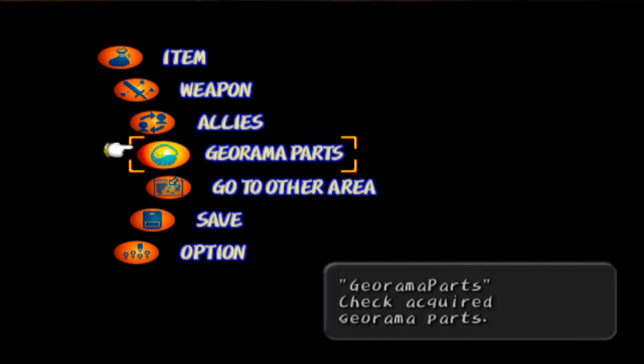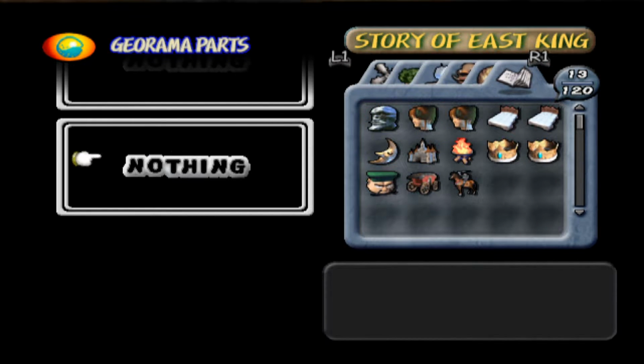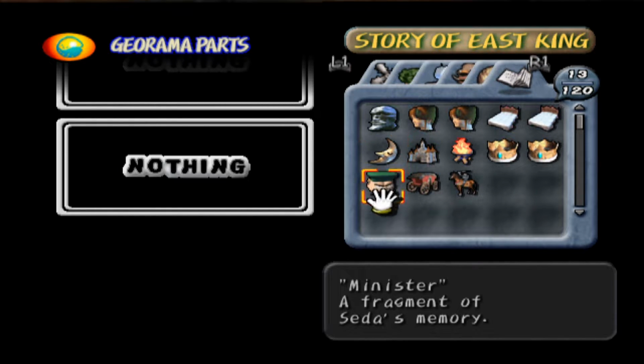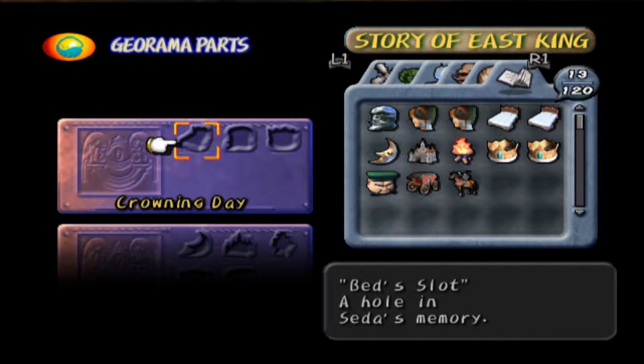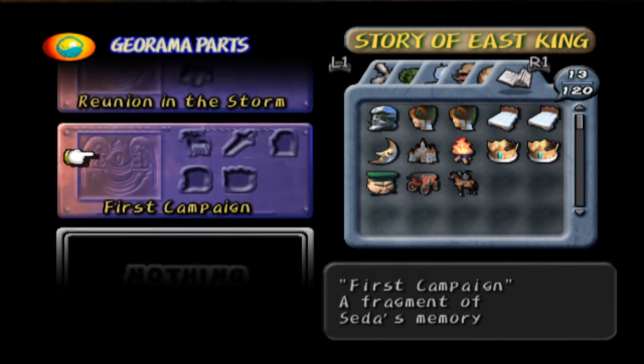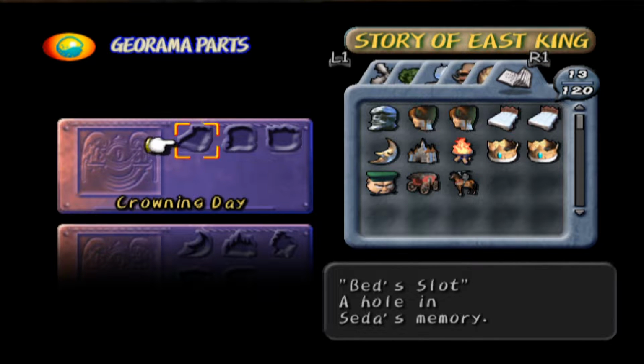Now, something that has been noted, actually, here in the comments section, I believe, is diorama parts. You'll notice we're starting to gather our parts here, but as we've noted, there is no diorama area as such where we're putting these things together. What we're doing is getting together all these fragments of Seda's memory, and what we need to do is start restoring these various bits of his memory. And this is how we do it. Once we restore all of them, we'll get access to the final area of the game, is my assumption. So, for example, we can probably start doing some of this now.